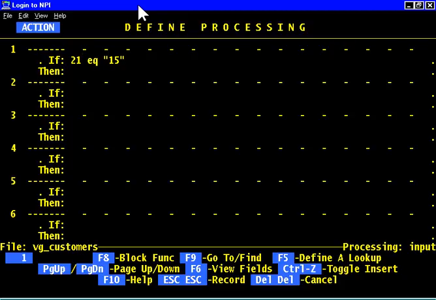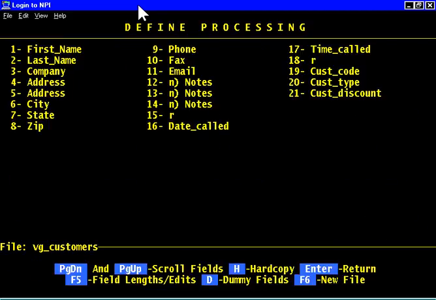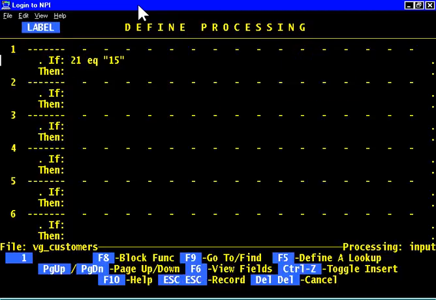What else can I put on this processing table? Well, believe it or not, the actual map name here, the heading for these fields. For instance, field 20 is equal to CUST type. Okay? If I were to write in here, instead of 21, put CUST type, if cust type equal to 15, that's exactly the same thing as saying is 20 equal to field 15.